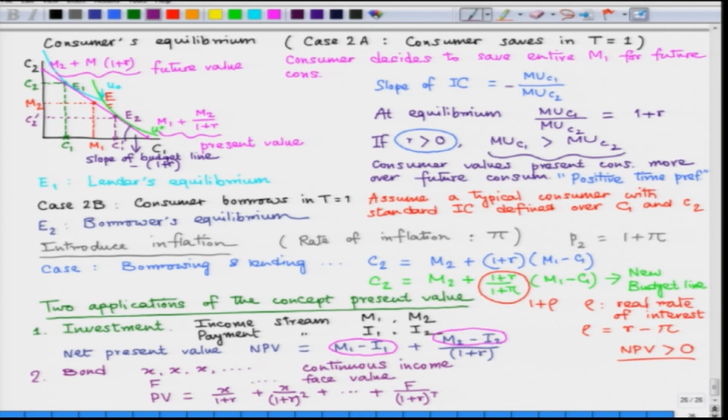so we have derived the present value formulation in the case of a bond, and we can assume that this is the maximum price that a consumer is willing to pay for the bond, because if he or she pays more than this present value, then he or she is on the loss side, he or she is going to make a loss in this investment. Or if the price of the bond is less than the present value, then of course the investment will be a beneficial one for the consumer.